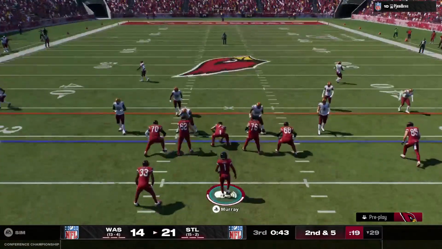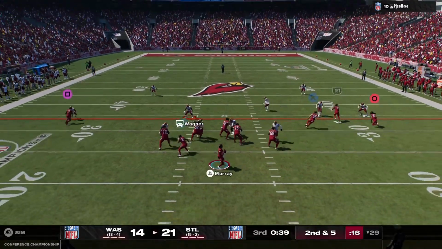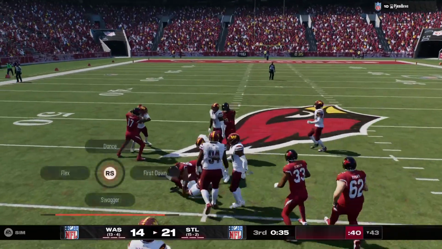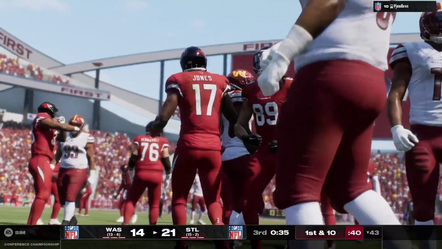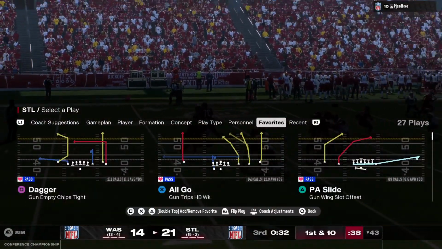Back to the line they go. It's 2nd down. From the 29. Complete. It's Weaver. And that's good yardage with a new set of downs. They like to say it's about the Jimmies and the Joes. I think that's about the X's and the O's. That's a well-drawn-up completion that nets them a 1st down.